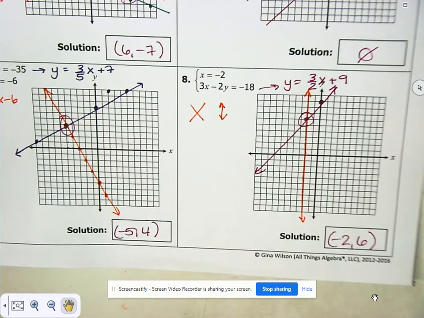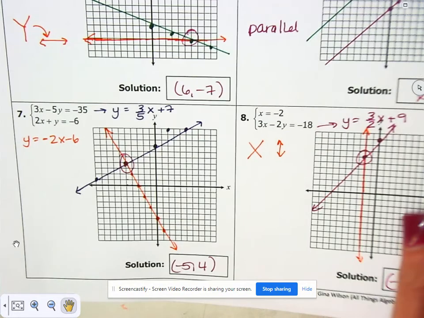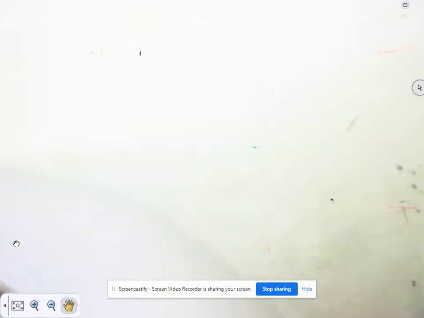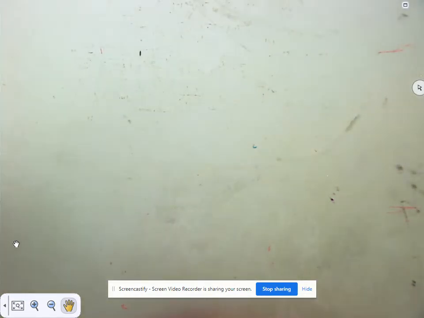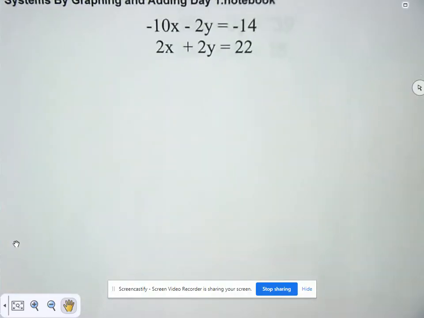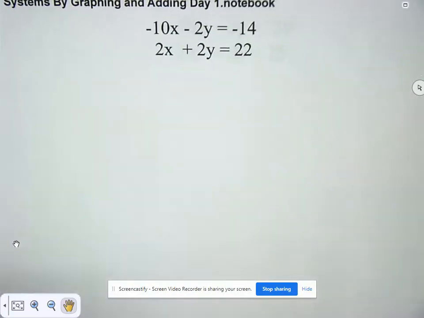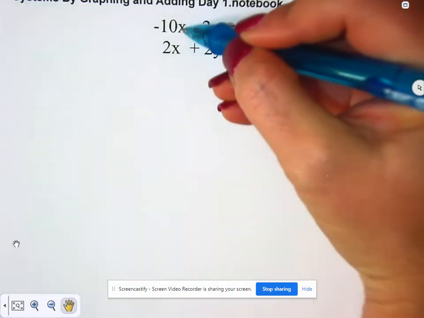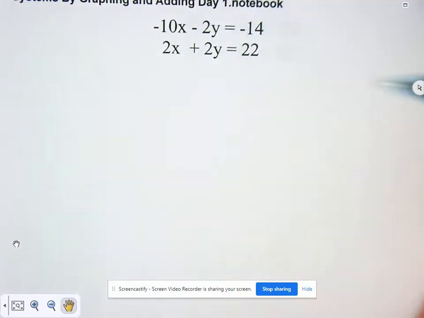All right, so shift gears. We're going to go from graphing over to the start of elimination. Now remember, I told you we would get some more specific examples of this tomorrow and the next day. But basically our rules are such. The first thing we always want to do is make sure we're lined up with our x's, our y's, our equal sign, and our number.